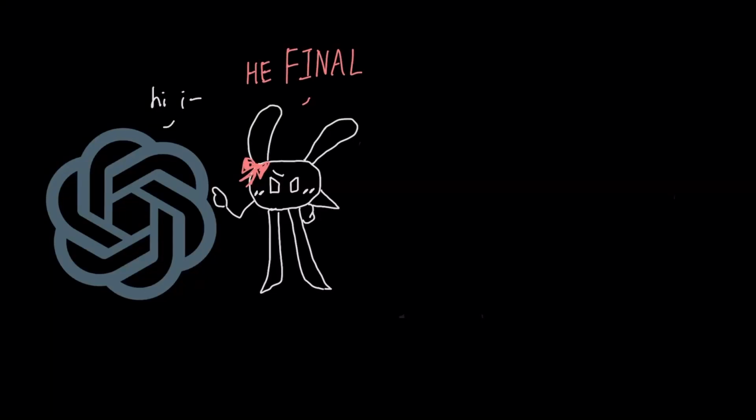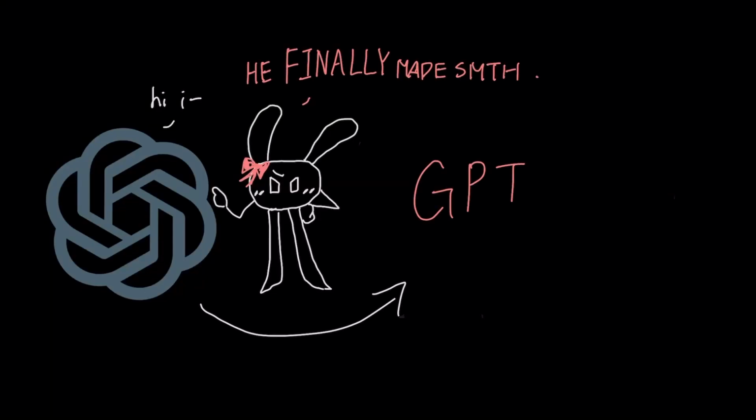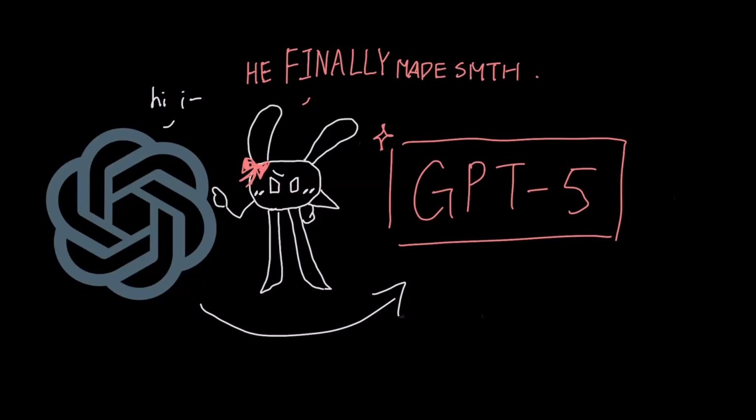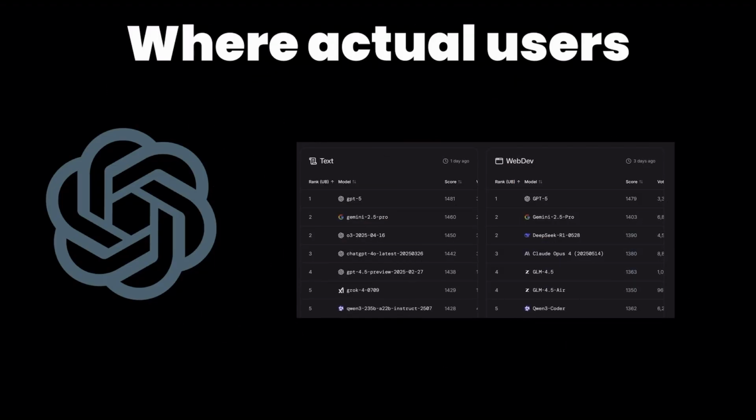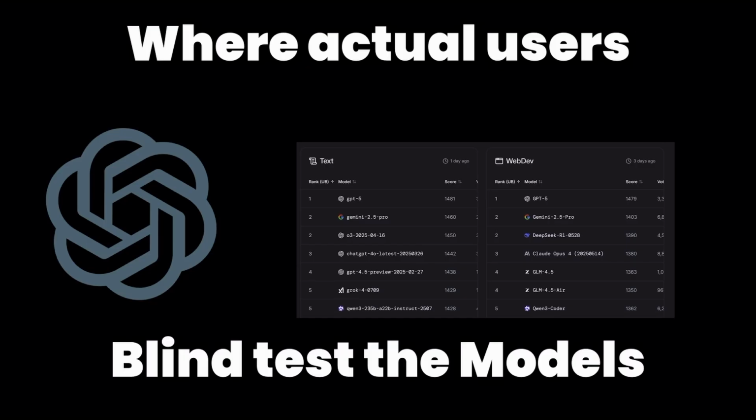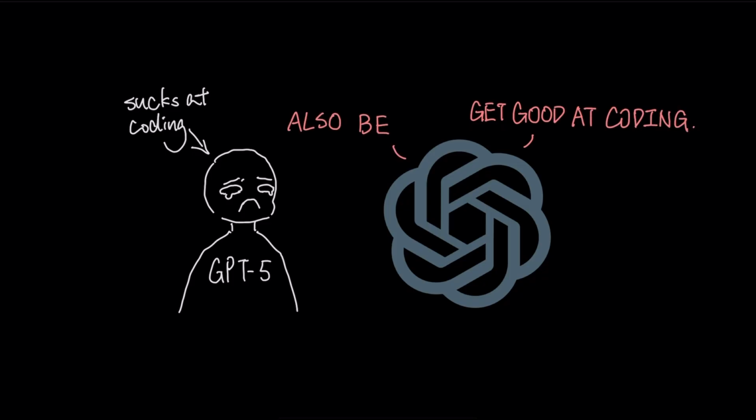OpenAI finally dropped GPT-5, and despite not expecting much due to its architectural limitations, it still managed to impress me. It's been putting up insane numbers on the LM Arena, a leaderboard where actual users blind test the models to rank them. After sucking at coding tasks for a long time, this time OpenAI excessively focused on making its model better at coding, and for some reason also made it a top-tier medical expert.